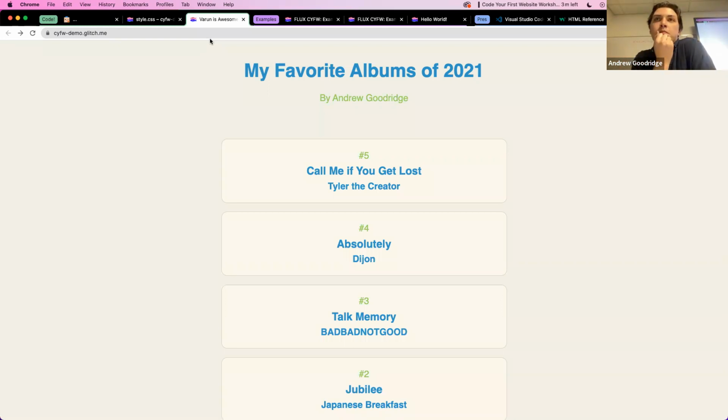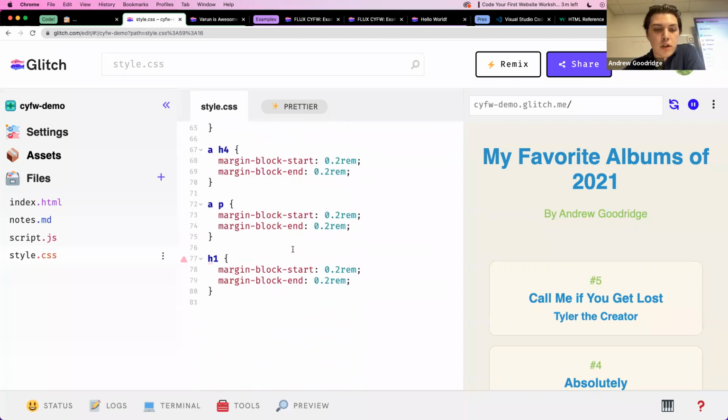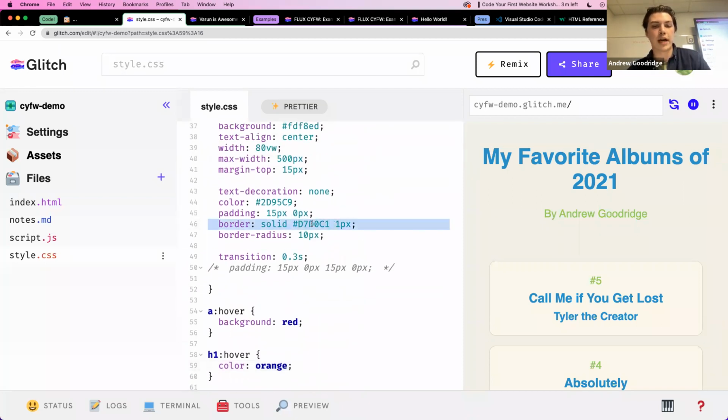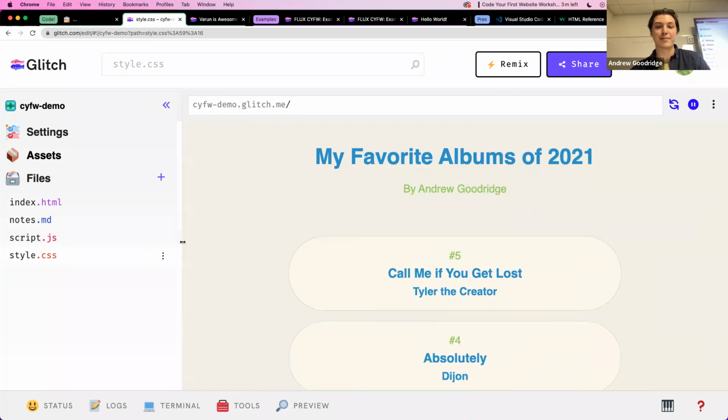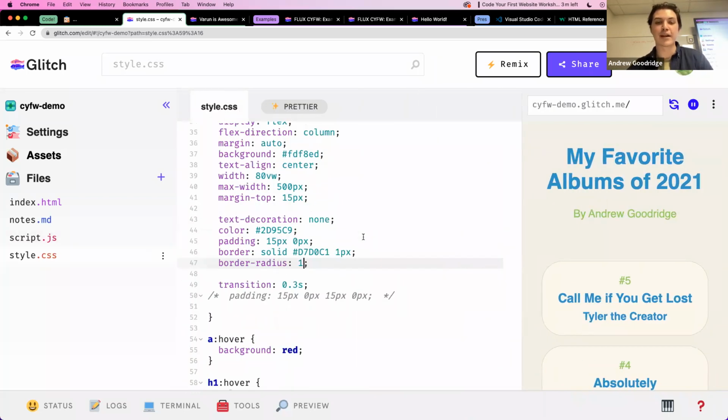Can you go over how to get the rounded edges on your border? Yeah, absolutely. So there's border-radius. Also important to know is I don't actually have to have a border for border radius to work. So don't think that you have to have both. Border-radius and then 10 pixels or whatever you want. And you can actually do all sorts of things. Remember when we talked about view width, you can just put view width in here. It's kind of wacky, but it'll change the thing based off of the view width. Again, there's tons of fun values. View width is a very important one with CSS. All sorts of things like that.